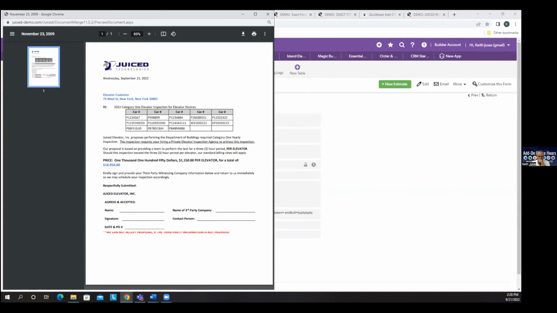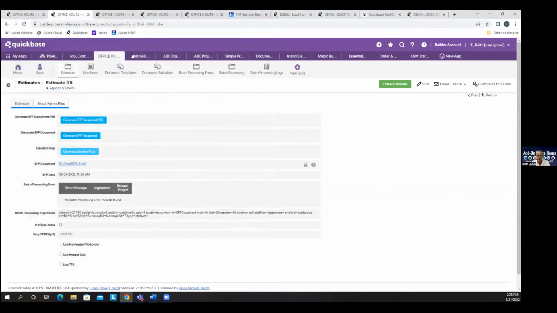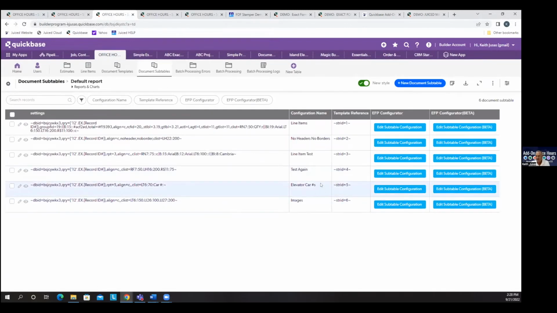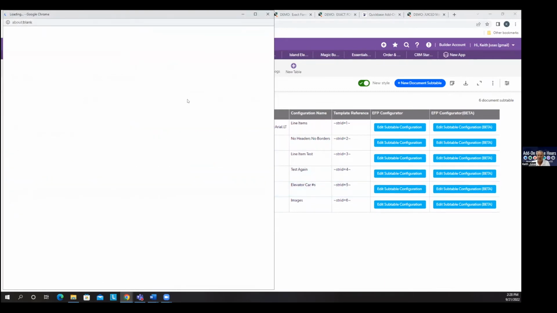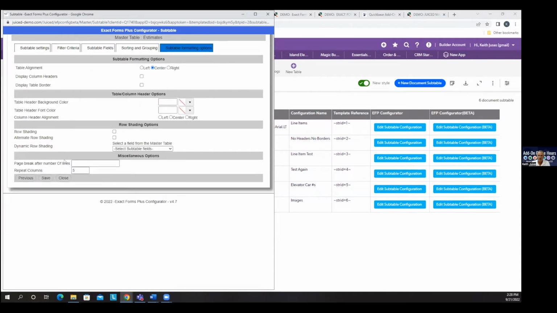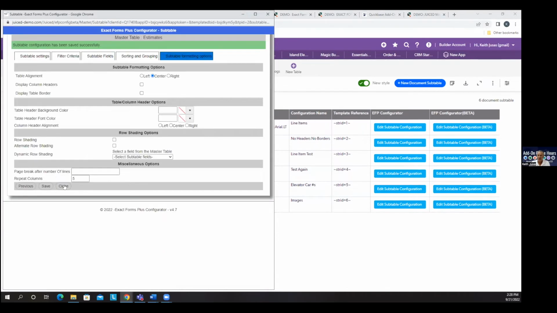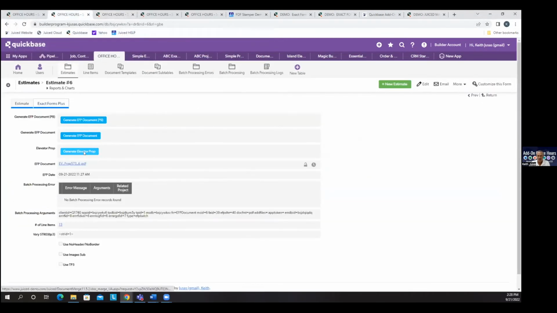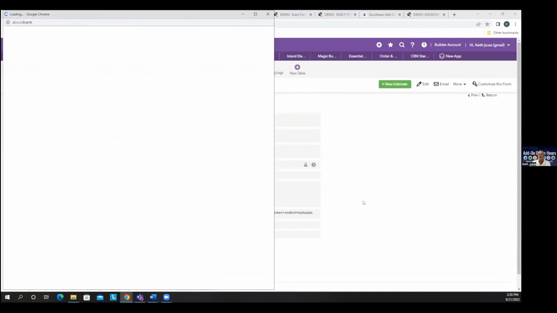Now, the other thing he asked is, hey, I don't really want all of this car number. How can we handle that? Let's get rid of that. If you go back into the subtable that we were in for the cars, we can simply get rid of the headers and borders. So now, instead of showing the same proposal with headers, car number, and even the borders, which they didn't want, they just wanted it to be straight text.